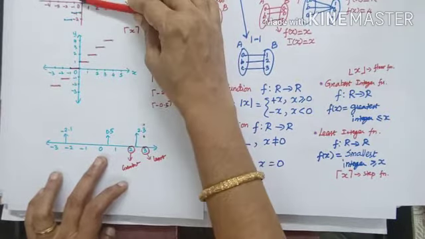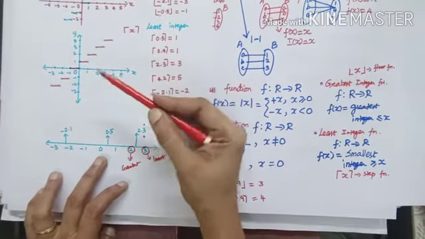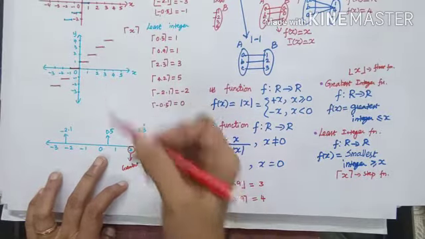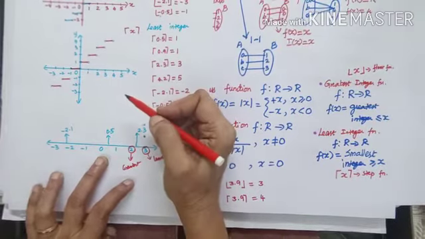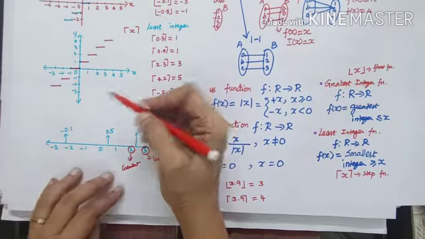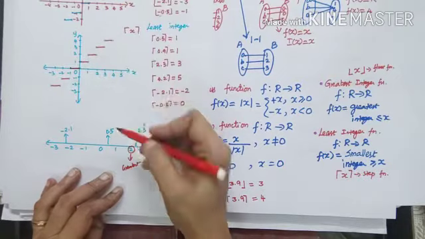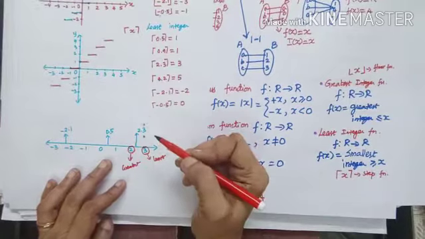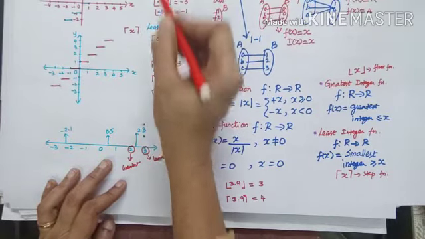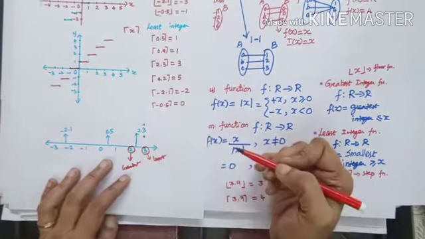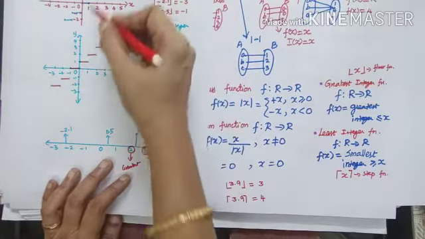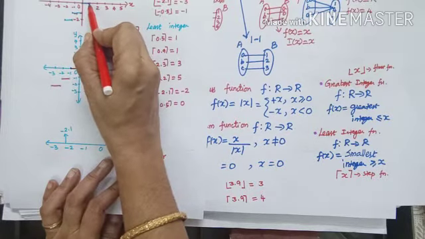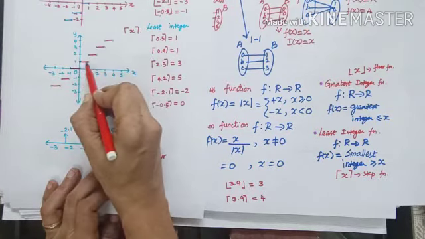See, there is a break. And we call this a step function, because it looks like a step. Here there is a step, here there is a step. But there are two cases. This greatest integer we call the floor function. The least integer I call the step function. See the change: both look the same, but from 0 to 1 I consider 0 here, and from 0 to 1 I consider 1 here.